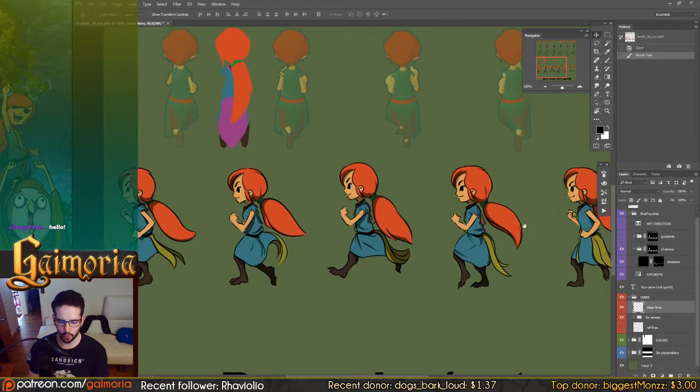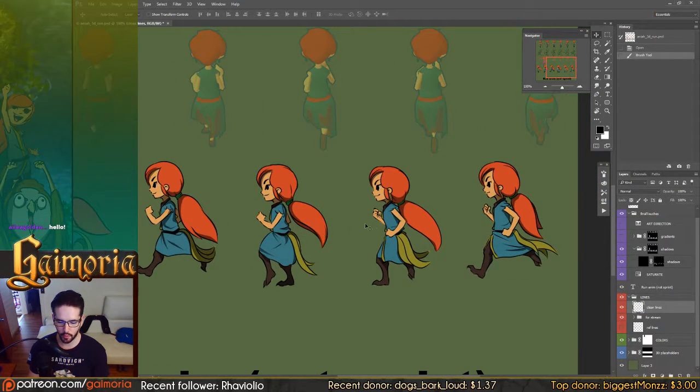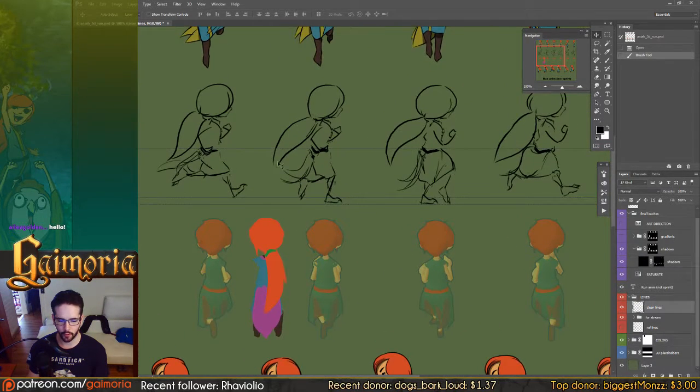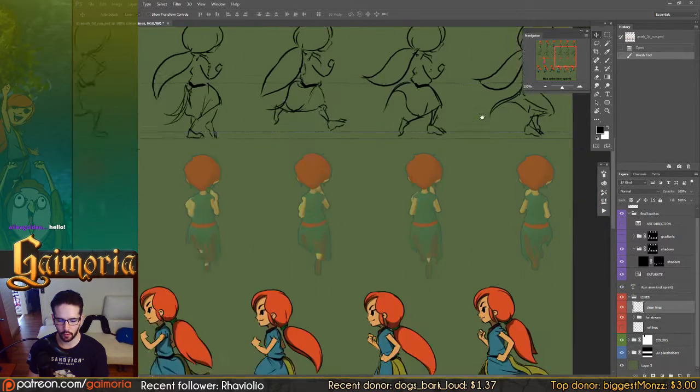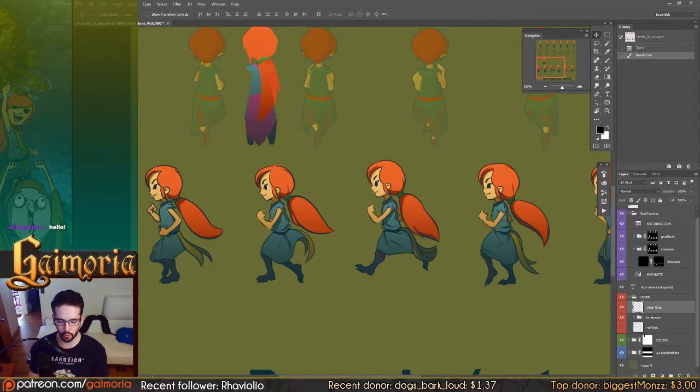So, after the stream on Tuesday, I went ahead and completed her animation for her left run, because I wanted to have a reference point for you guys so that I could compare it. So right now we have just sketchy lines, and we have a nice finished product here for her left run. Got everything all prepped for her, and I'll show you in Unity as well.